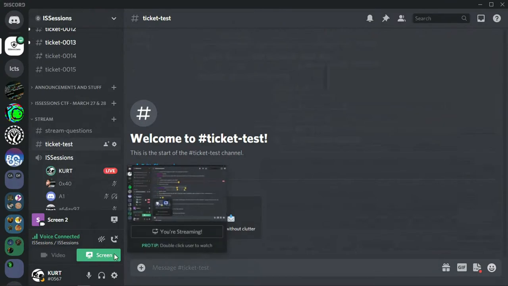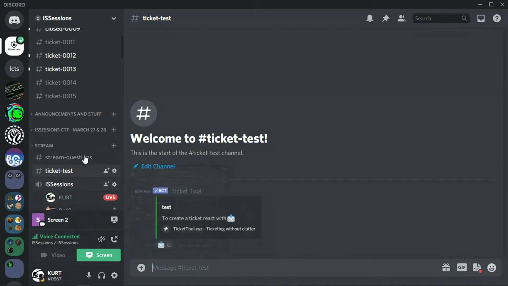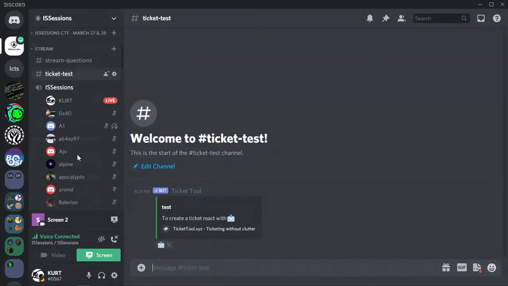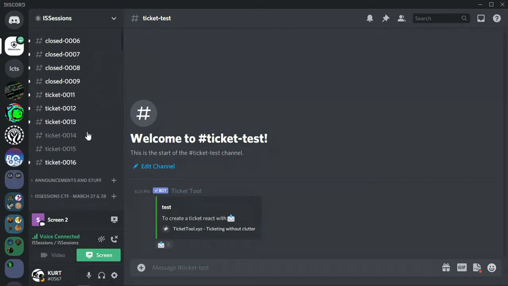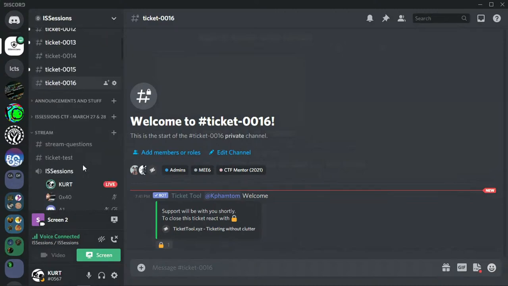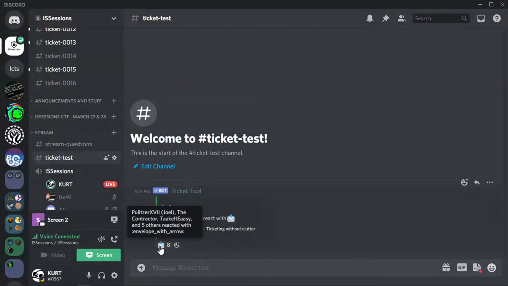Is it supposed to pop a ticket up on our side to enter information, or is that only once you prompt us? It just lets you know that there's a ticket for us, and then you jump to our thing. So once your ticket pops up, I'll actually change what this ticket says here. If you notice, it says, someone will see you shortly. It'll say what information we want. So once you click the ticket, your channel will pop up. Okay, so it's just not turned on right now that the tickets will show up for us. If you go in right now to the ticket test channel and click this button, it should show up for you.